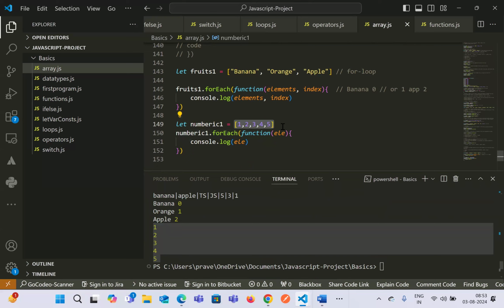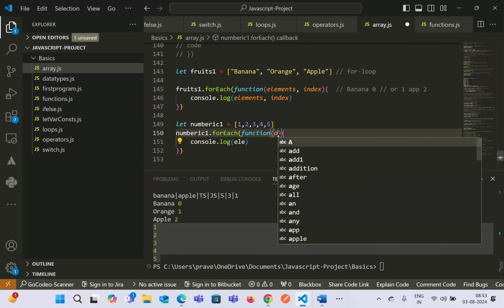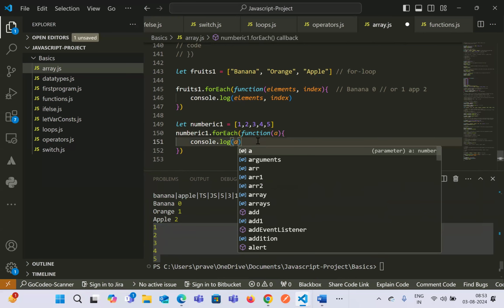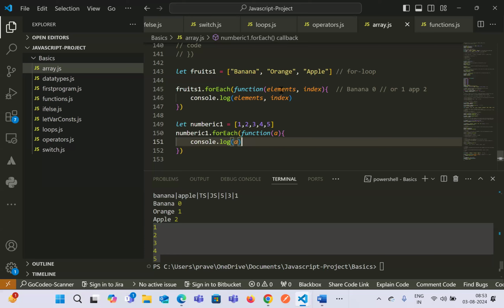Okay. Any question over here, Praveen? Praveen, here means function LE we have given. We can give any name there, okay? Yeah, you can give any name. You can also take argument A first. First will take values and second will take index, okay? That's it. Right. First, we'll take a value of the array, and second, we'll have an idea of index. Okay.